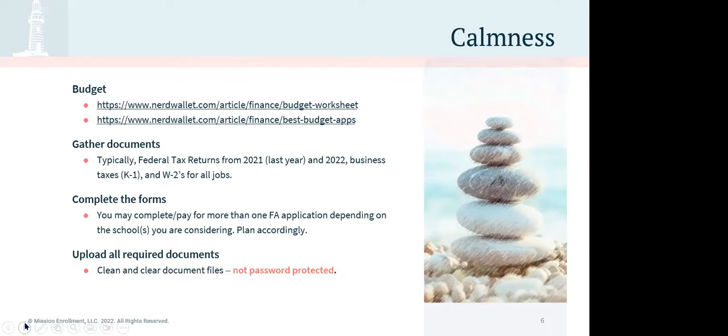If you work for more than one company and you get multiple W-2s, make sure you upload all of your W-2s. We don't just need one, we need all of them. We want to make sure we're giving you credit for the taxes that you're paying for state and federal taxes and any pre-tax items. And so making sure we have all of the W-2s so that they add up to what you're earning on an annual basis will save the schools the hassle of having to reach back out to you and say, okay, I got one W-2, but it looks like there should be more than one because it doesn't add up to your total earnings. So make sure you're gathering all your W-2s and all your tax stuff. I would say about 30% of the time, we get families that upload a password protected document. You want to make sure that your taxes are not password protected.